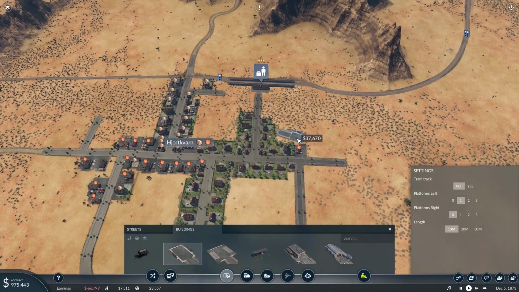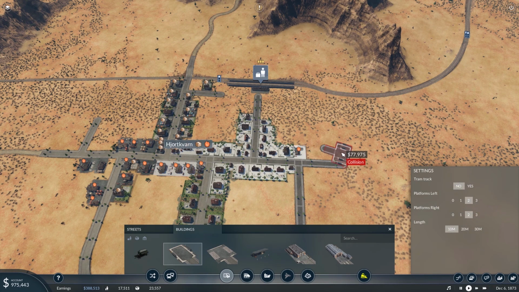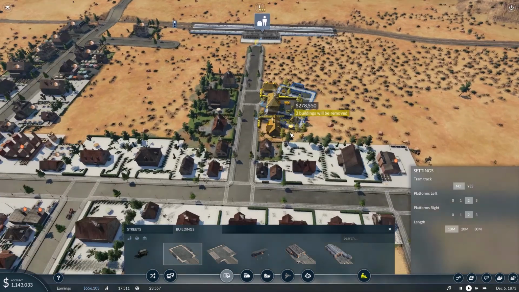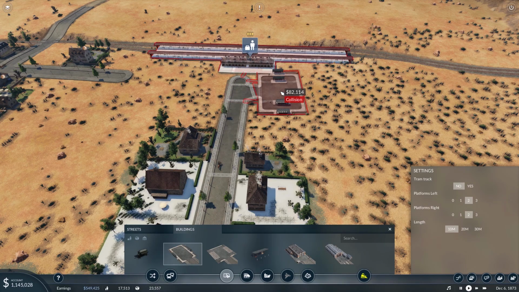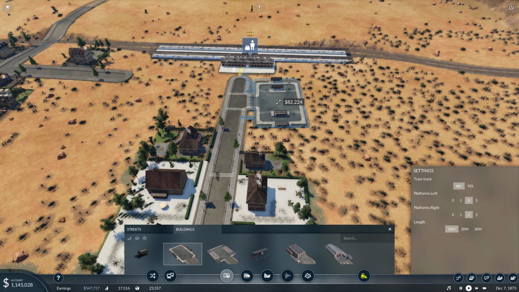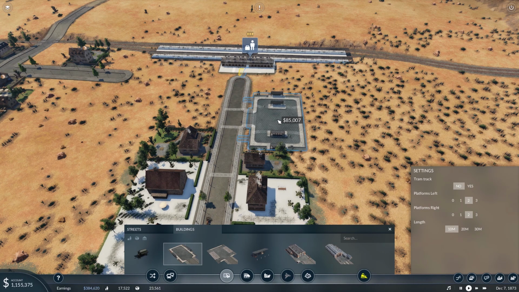So we'll do a bus tram station. We'll do 2 platforms on each here, just because we can. For the future, if we're going to dabble with the intercity lines a bit more, we kind of want to fit in a street on the other side.